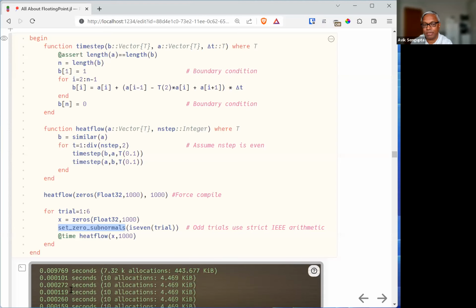And so you can set this if you want very high performance, but you have to be sure that your compute is stable enough that even with subnormals as 0, you get the correct results. But this does allow you to get some additional performance on some kinds of computation.